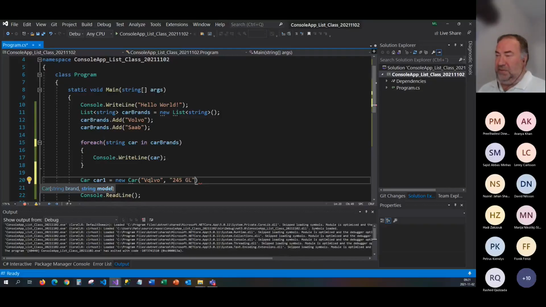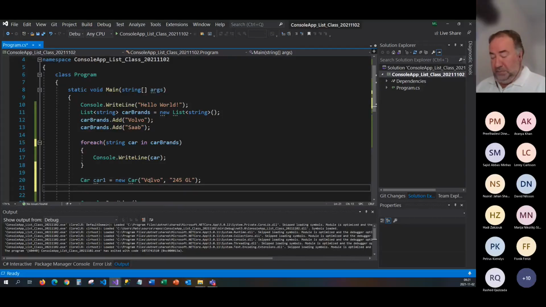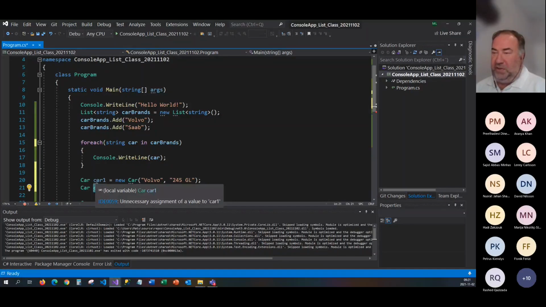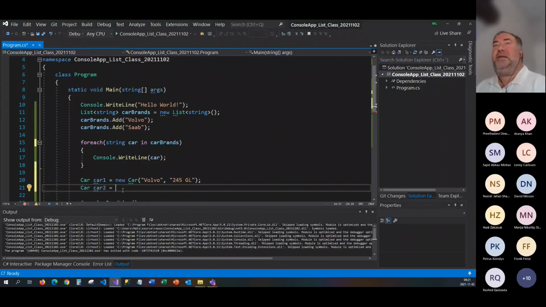Like that. So now I inserted the brand and the model. So I created a new object out of the car class. I'm going to do another object also, going out from the same car class and creating object car number 2. Remember that this name could be anything, the variable name you are using. But it's good to have something that is easy to find out what it is.